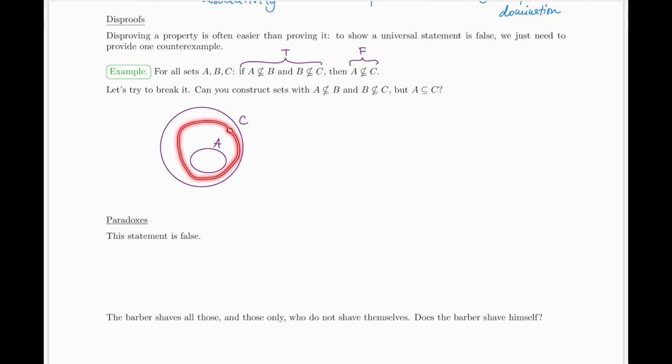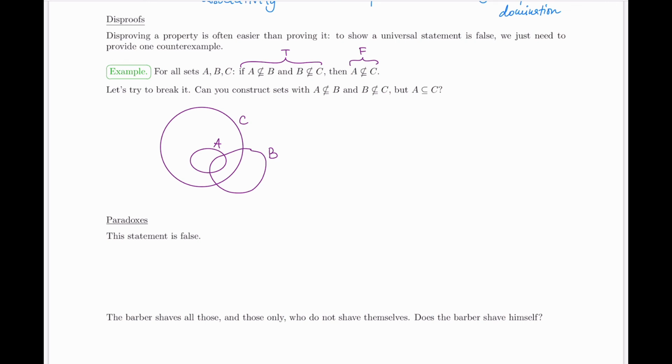Okay, so again, the first thing you draw might not actually satisfy both properties, and they both have to be satisfied, and that's perfectly fine. But just thinking about this and trying a couple of things out, I can see that something like this in terms of my set B will work. Let's double make sure that everything that I want to hold actually holds as a property. A is not a subset of B. No, we can see that that's certainly the case. All of A does not lie inside all of B. I can also see that B is not a subset of C because all of B does not fully lie within C, but A is in fact a subset of C over here. So it seems that we have managed to construct a counterexample.